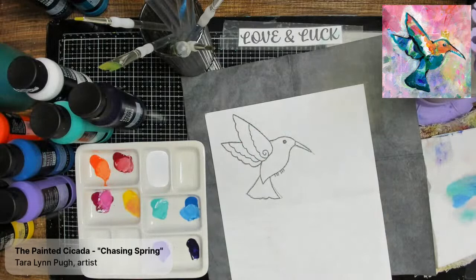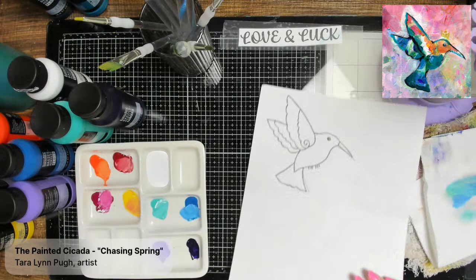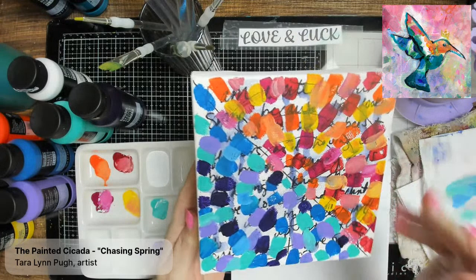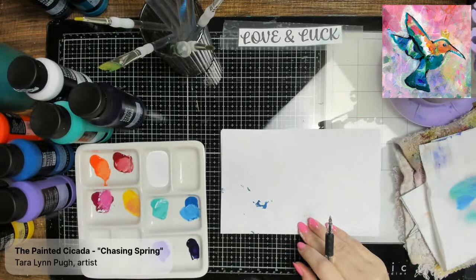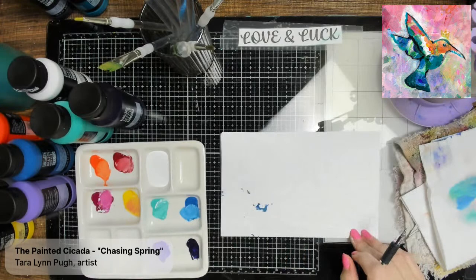For those of you who cannot print the tracer, I'm going to guide you through drawing this hummingbird. The reason I'm not going to draw it on my canvas is because right now this is so busy. If I drew on here with a pen, you wouldn't really be able to see it. So if you're drawing along with me, I'm just going to flip this over. If you're sketching, I encourage you to sketch on a separate piece of paper and then transfer it, if that's an option, versus drawing on your canvas, because it may be difficult to see and difficult to erase, but you have to work with what you've got, right?